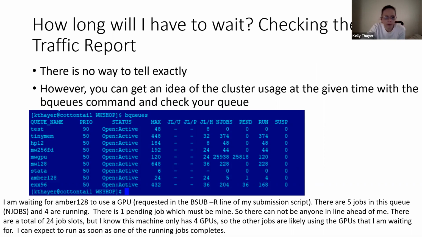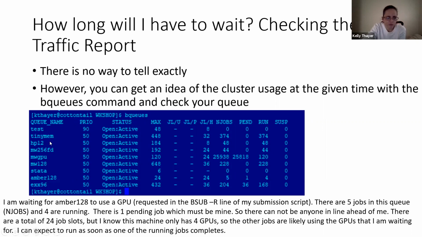So for example, maybe when I want to do an analysis, I don't really need that much resource. Although I usually use the AMBER 128 queue, I might say, okay, I just need to run some analysis. Suppose AMBER 128 has a huge line, maybe N is 50. I say, I don't want to wait in line. What else could I do?